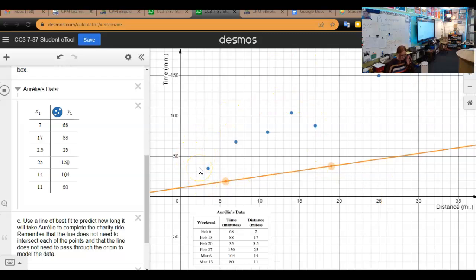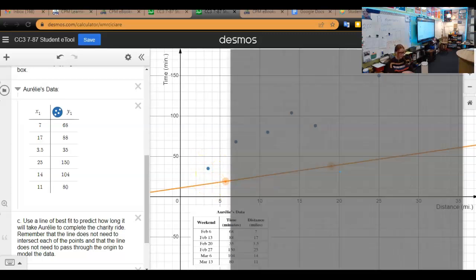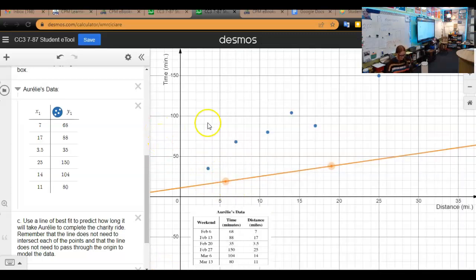Caden, do you think you can help me make a line of best fit? And if you want to, you can come up and drag the points like on the screen. Use the what? Yeah, you can use the board. You can just click on the board and move them where you want to.